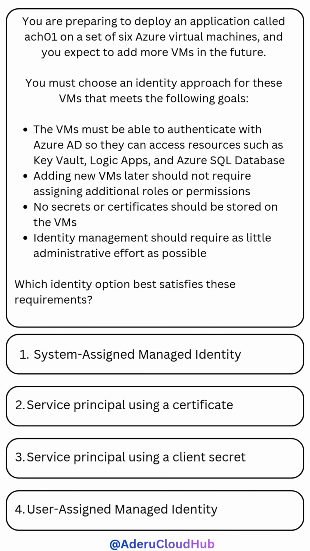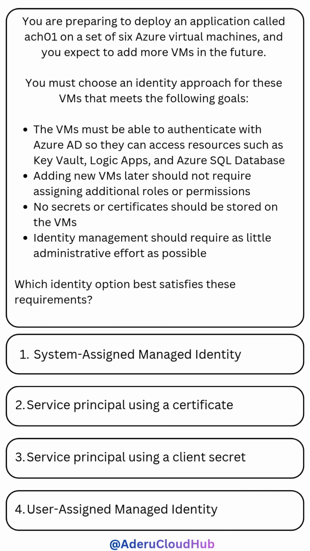The conditions are: the virtual machine must be able to authenticate with Azure Active Directory so that it is able to access other resources such as Key Vault, Logic App, and SQL databases. Adding a new virtual machine should not require any additional permissions or roles to be assigned, and we should not store any secrets or certificates within the virtual machines. The identity management administrative effort should be as minimal as possible. Let's go through the options and identify which is the correct answer.